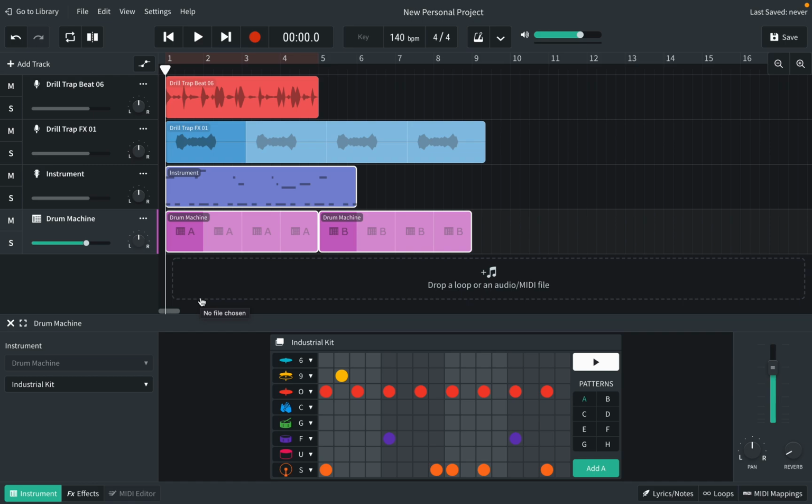Now I've changed the drum machine that I'm using. I didn't actually change the pattern, but even so, it's going to sound different. Okay, now what I'm going to do is go to pattern C here, because you can save up to 1, 2, 3, 4, 5, 6, 7, 8 different patterns, and by default it gives you A and B. You're going to see how this comes in later, but when you program in your own patterns, you're going to be able to use them in the song. So you can see that it put in pattern A and pattern B by default. So these two patterns are already in here, and if I hit play, you're going to hear them.